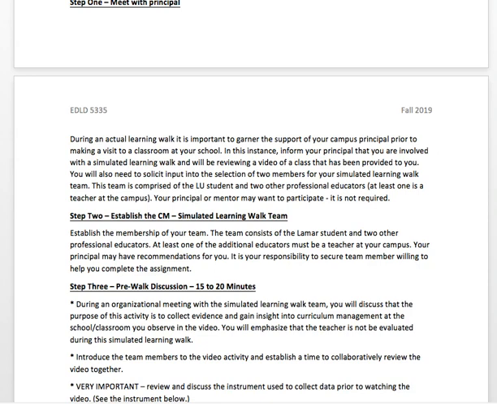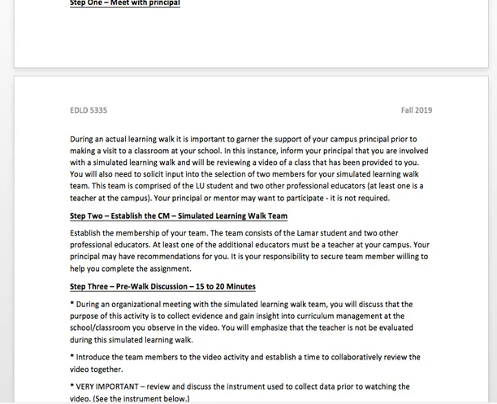Again, you should have yourself and 2 professional educators. One of those must be a teacher, and the other could be your principal or mentor, an instructional coach, or anyone that you want, but one must be a classroom teacher.